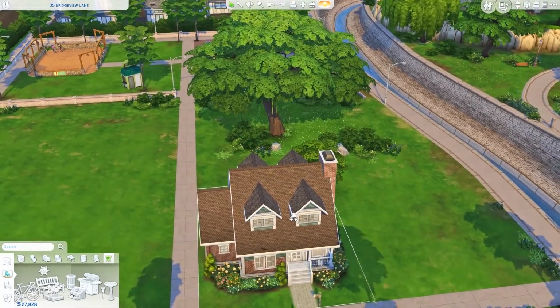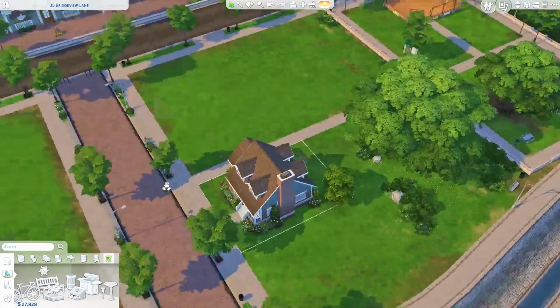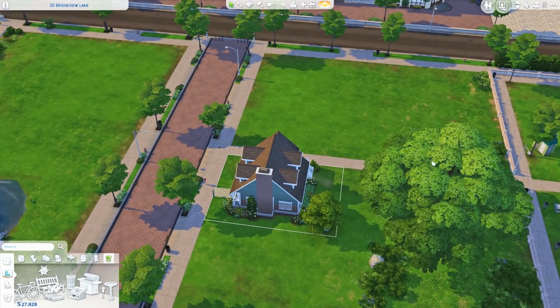I just wanted it to be like a family neighborhood, so it's just full of kids. I think this house is the only one, and this one, that don't have kids, but these three are huge families. Well, except for this one, it's only three Sims, I think. But these ones, huge families.